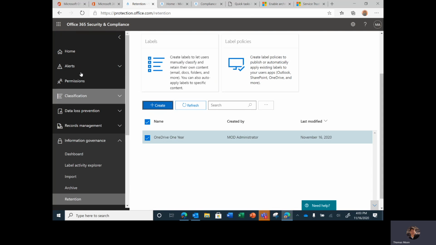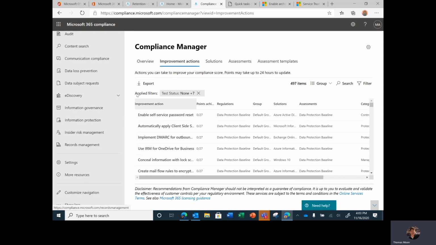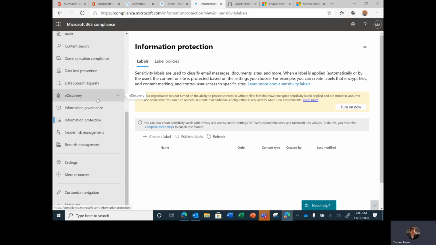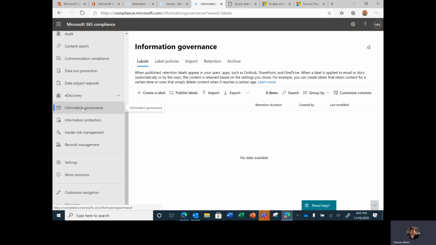Again, you can for sure continue to use them in the Security and Compliance Center. I think you're just going to have a much better experience. It's significantly more performant and has better grouping of the content here, although in my graphic, these two are a little bit out of whack. But the good thing is that it's all integrated in and works wonderfully together. So with that, I went to information protection here instead of information governance. I apologize for my misclicks today, but it is kind of late on a Friday. It's been late on a Monday, long day.